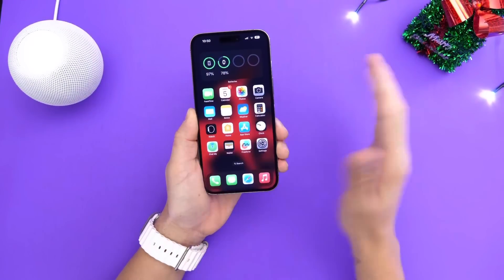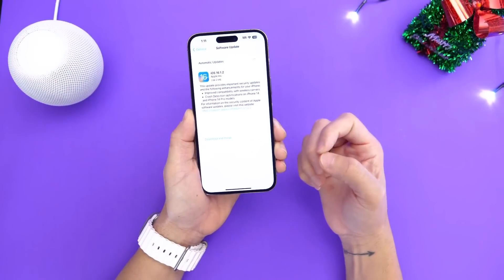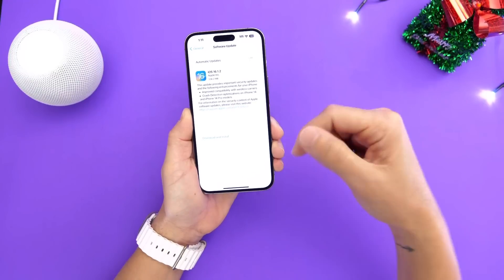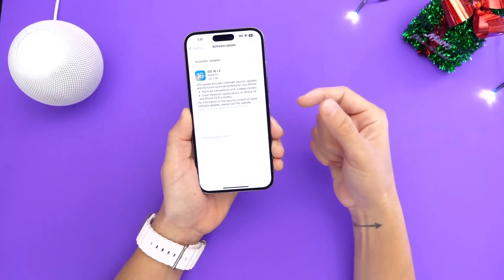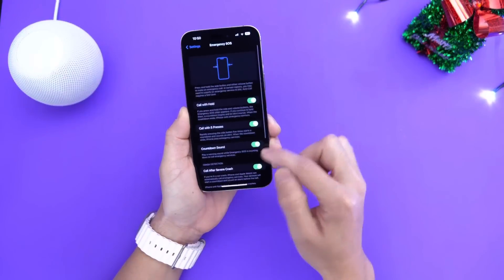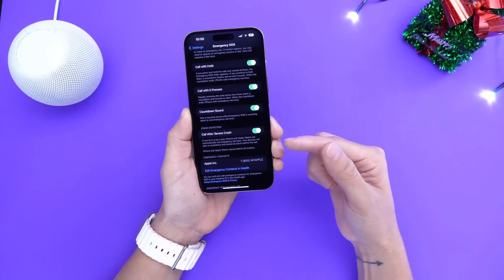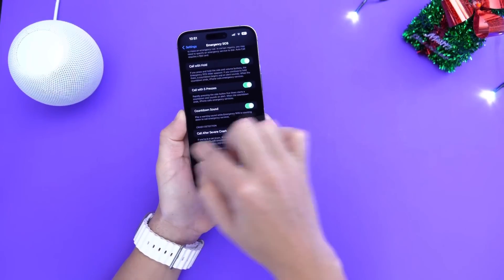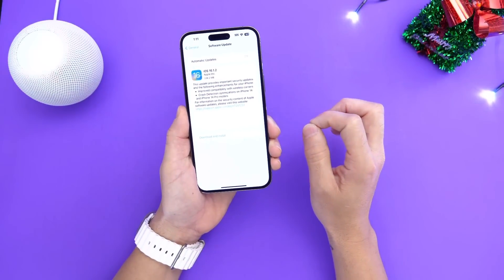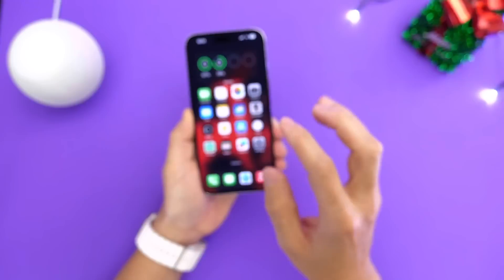The battery is pretty good — I have no complaints, I've made it through my entire day. The wireless carrier has been improved, at least on my experience so far, and the crash detection has definitely been optimized. I ran a test with my main device at the same places and same roller coasters in theme parks. Apple could also add a toggle or option for crash detection to determine if you're at a theme park and maybe deactivate the feature using your location, or a theme park mode toggle. Nonetheless, Apple definitely optimized crash detection on iPhone 14 and 14 Pro models, battery has improved, and network connectivity has improved as well.